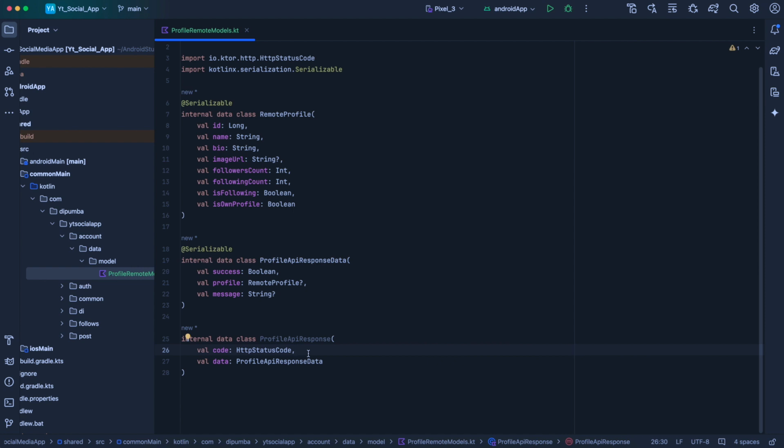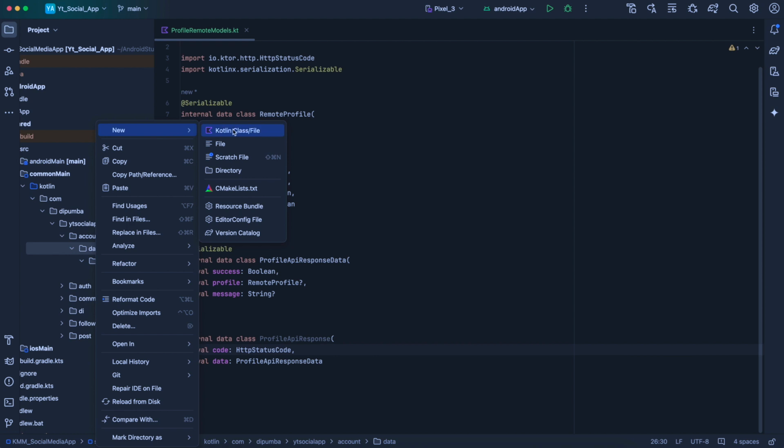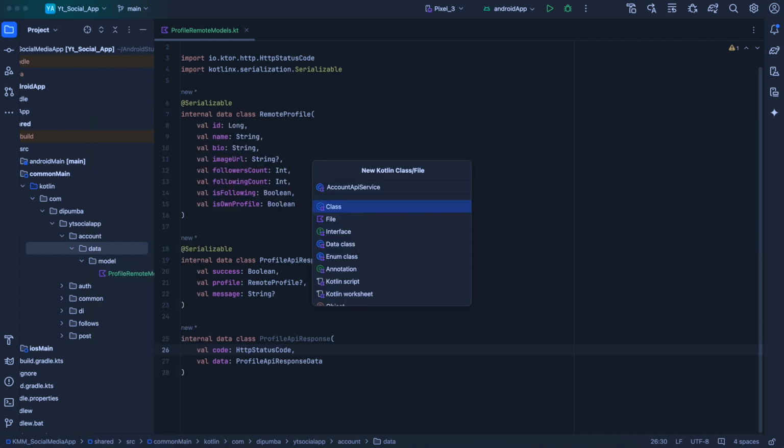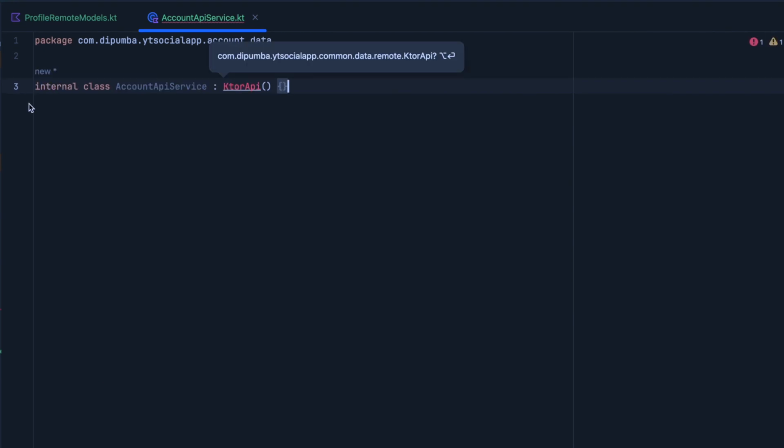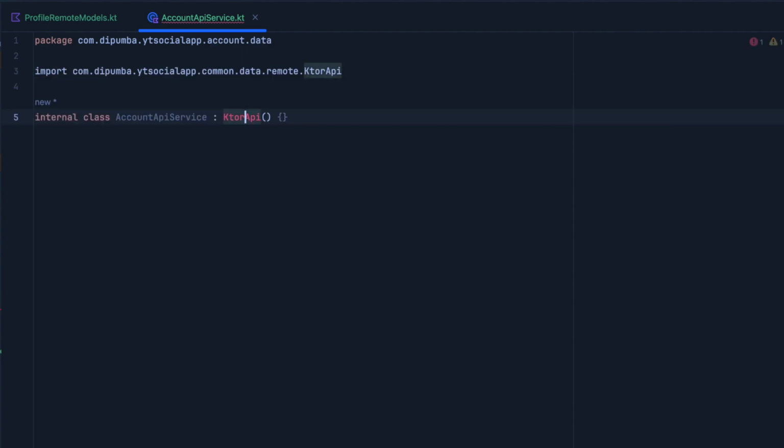Next, we will move on to creating the AccountApiService class, which will handle the communication with our remote server. Now right-click on the data directory and let's create a new Kotlin file named AccountApiService. In here, we are going to define an internal class AccountApiService that should extend the KtorApi class.